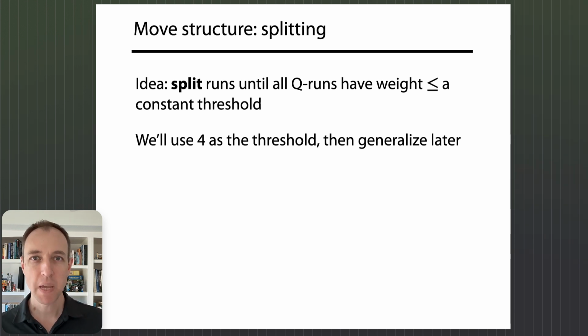Initially, we will pick as our constant threshold just the number 4, right? So we're going to insist that we never have to do 4 or more scans in order to get to our destination, just because that's the easiest way to show you the proof. But I'll show on a slide toward the end, we don't have to just go by this threshold of 4, right? We can pick a different threshold. We have some flexibility in picking this threshold.